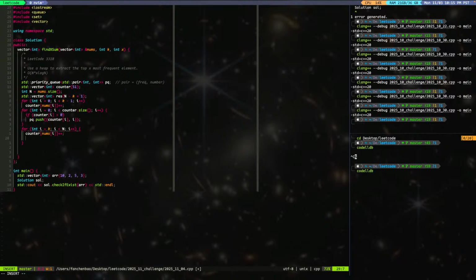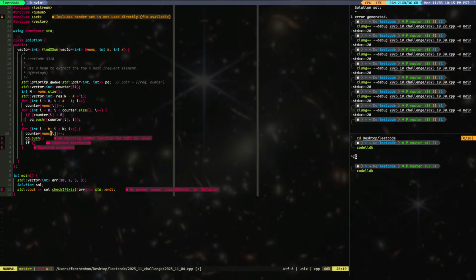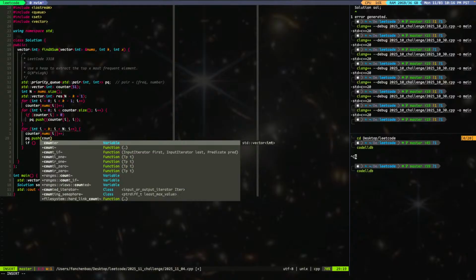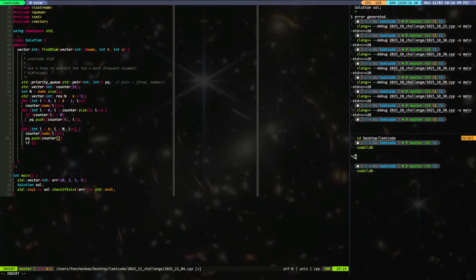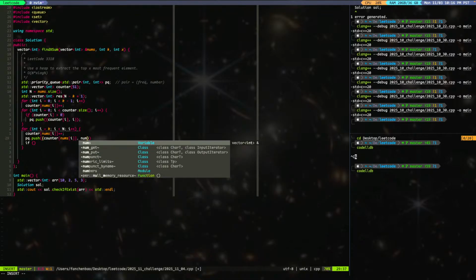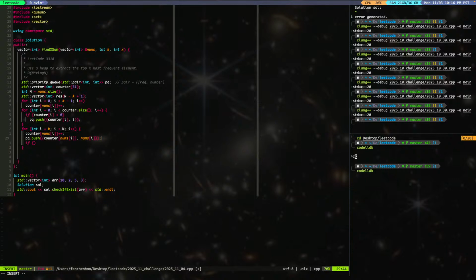We add it, and then we say if... and then pq.push, right, for sure. When I push counter, right? Hold a second. Push counter nums i and nums i. Okay, so this is a new thing.